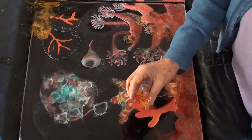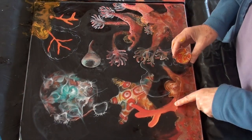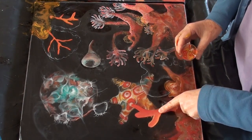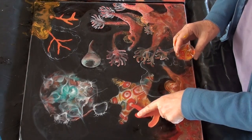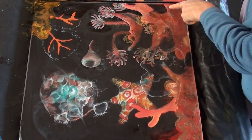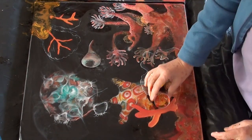Just doing a couple of little mini pores on here. I've put the acrylic paint there on top. It will help it to stay in that position and not move too much. And this is quite thick, and I'm going to put a little bit more on a few spots on top. I've done some over there, I'll show you in a minute.